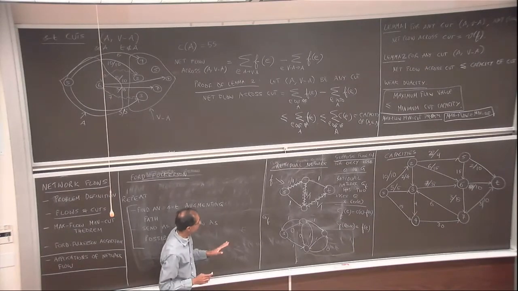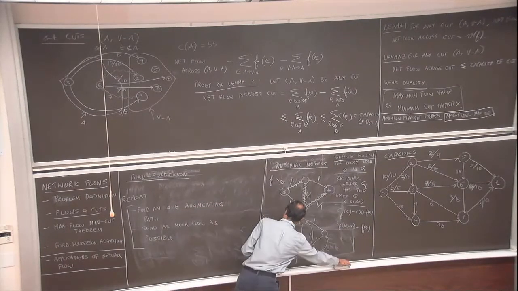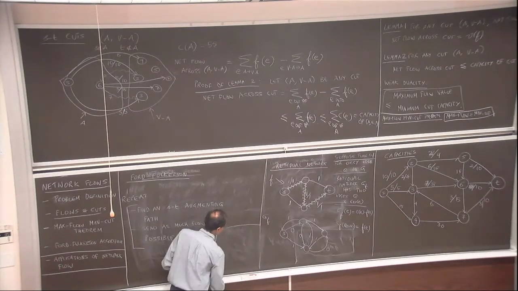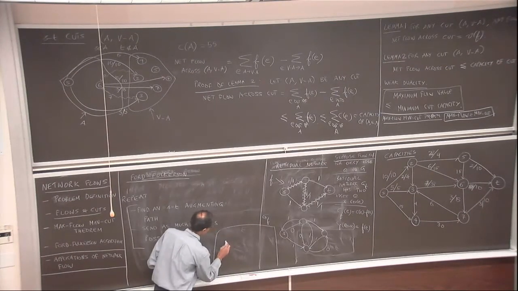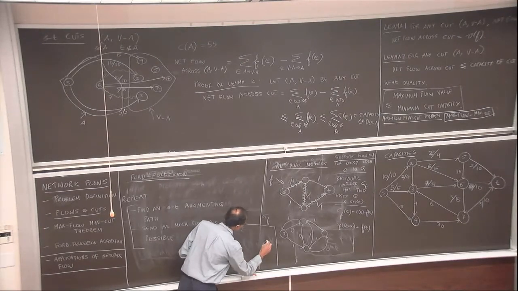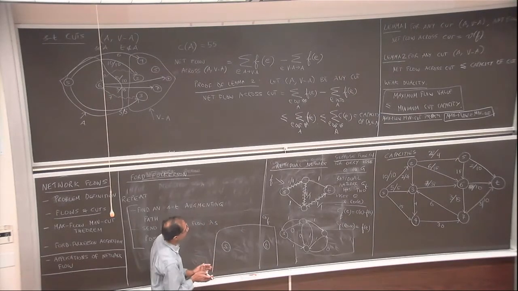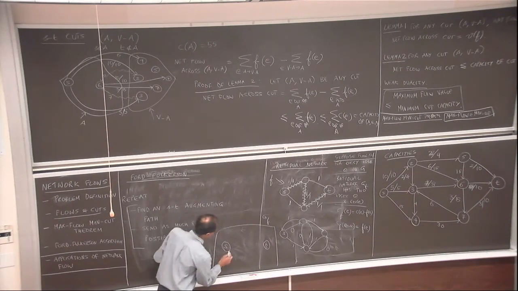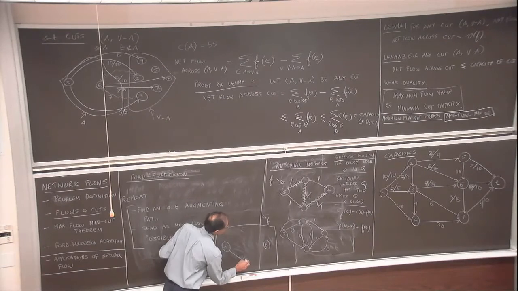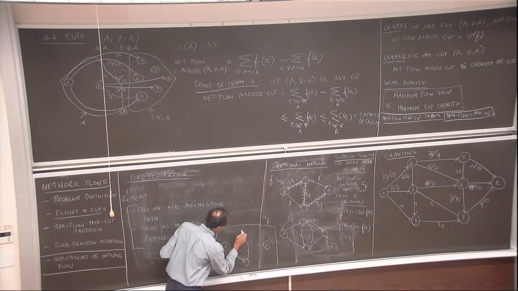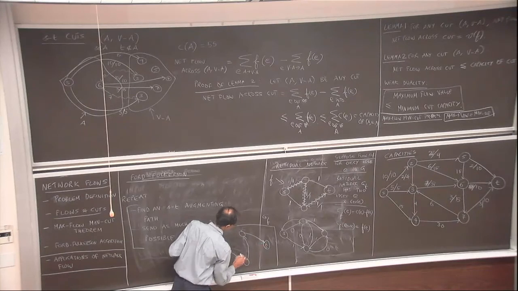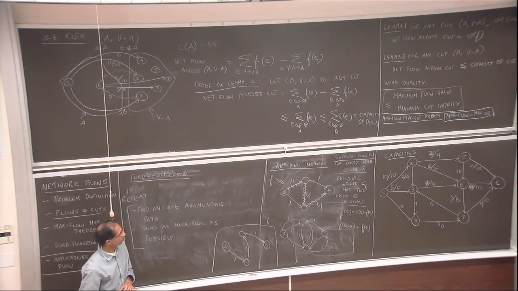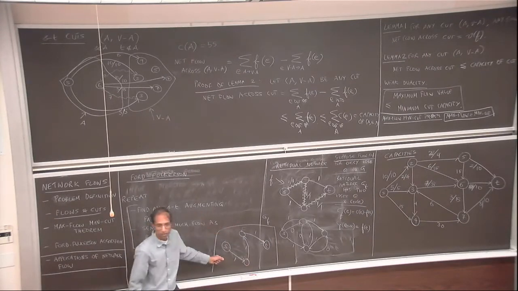Okay. If you wanted something simpler, instead of writing this, I could draw the following graph, which is S, T. I'm removing all the 0 capacity edges and all the edges going into S and going out of T. So I would just have this. Instead of this, I could simply draw this and that would be fine.